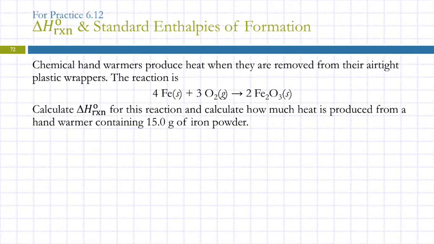Okay, so the heat of reaction for this would be the heat of formation of this Fe2O3 times 2 minus 4 times the heat of formation for iron and 3 times the heat of formation for oxygen. What are the heats of formation for these two guys? 0. They are elements in their standard states, so they're 0. So it's just going to be 2 times the heat of formation for this one, which we just looked up, but I've forgotten already because I don't have room in my head for numbers like that. Minus 824.2.